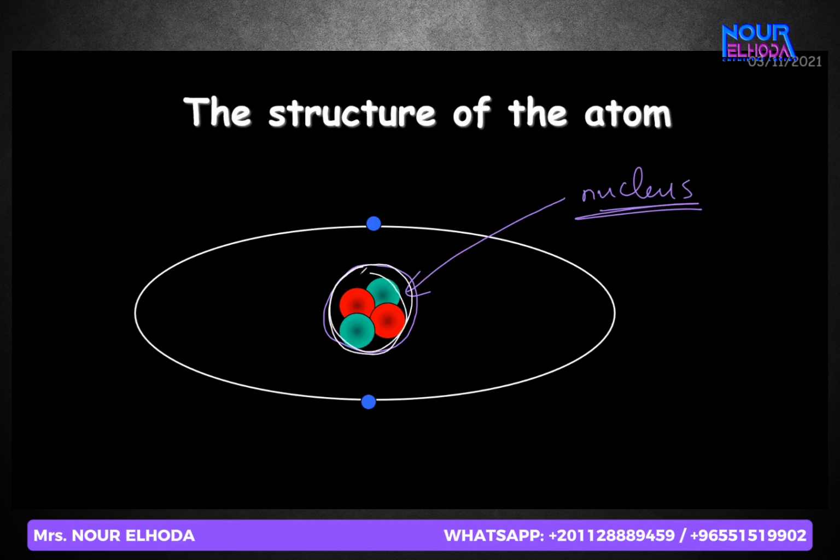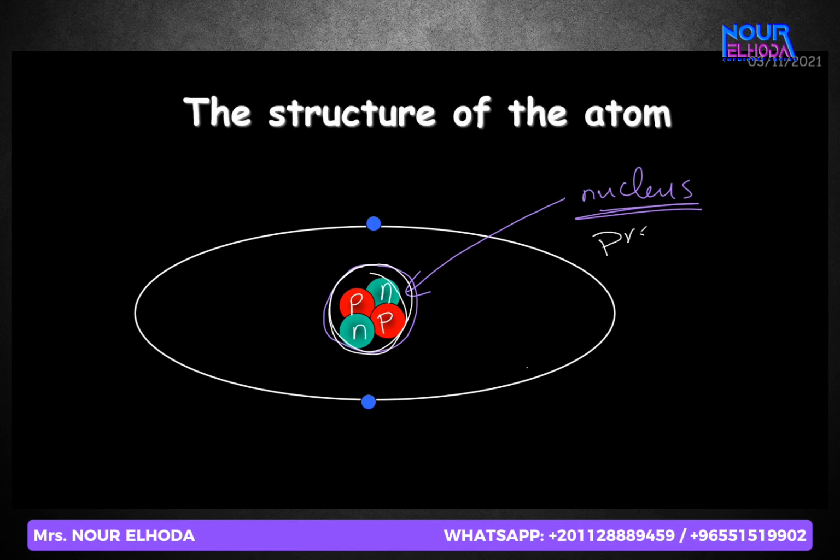If I have any atom, what's found inside, Muhammad? The nucleus. The nucleus is having two types of bodies. What are these two types of bodies? Number one, it has protons. Number two, it has neutrons. Usually for any atom, it has a nucleus in the center of the atom. It has protons and it has neutrons, both inside the nucleus. Two types of bodies.